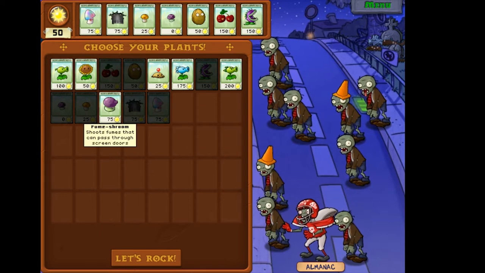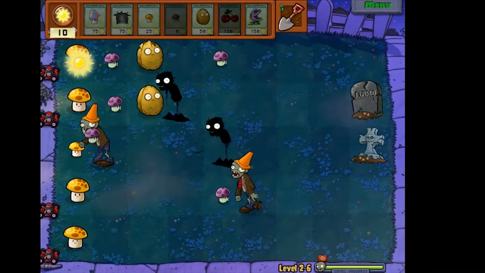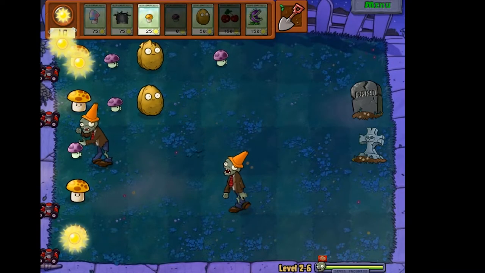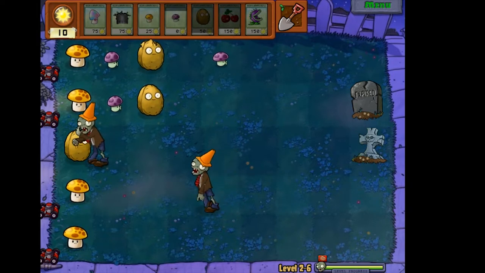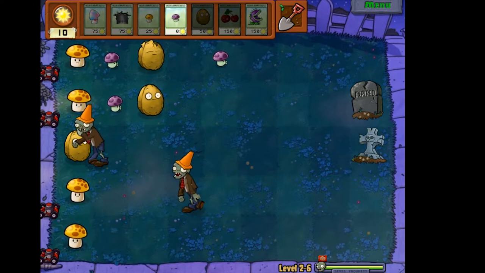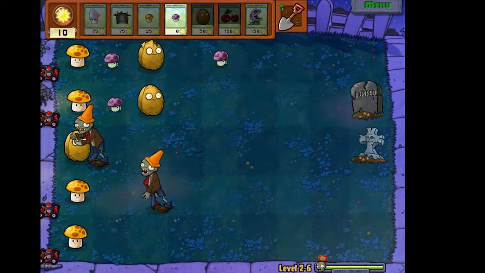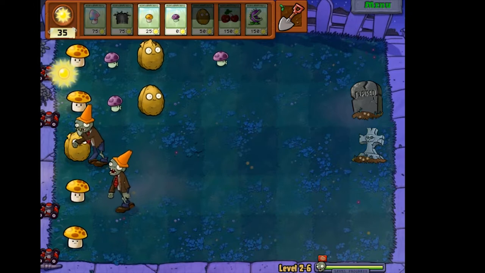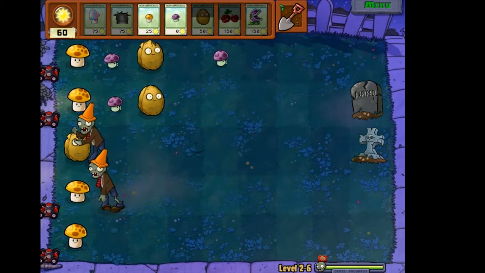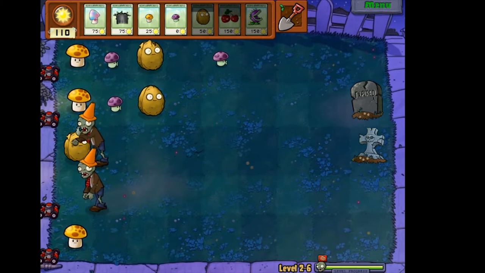Since I have no use for these fume shrooms since none of these zombies are screen door zombies. What? No, don't do it. Get the Chompy there. Need a Chompy. You're right. Go ahead, but... No! Oh, you need a Chompy bad. It's not gonna happen. You will not have the money before he eats that nut. Before he eats that nut, I'll probably have another nut.